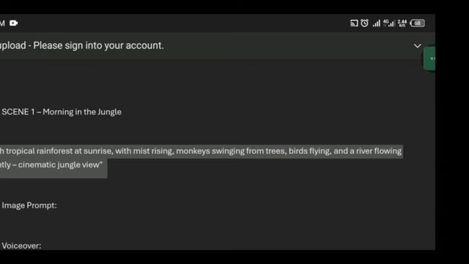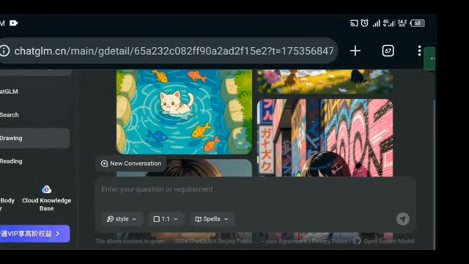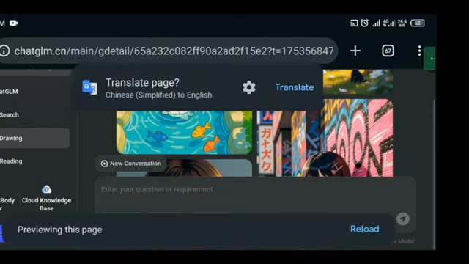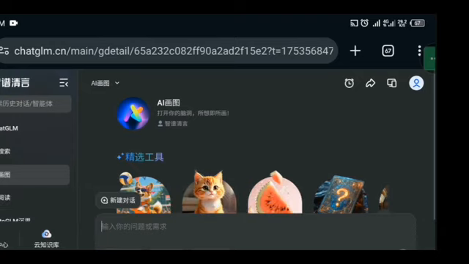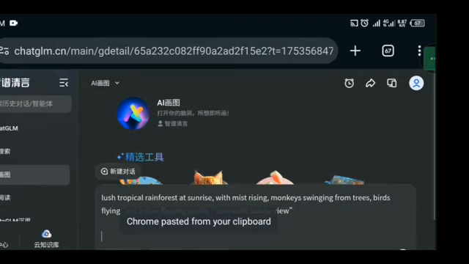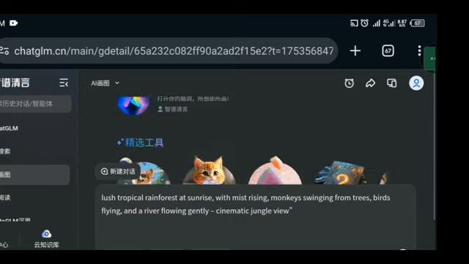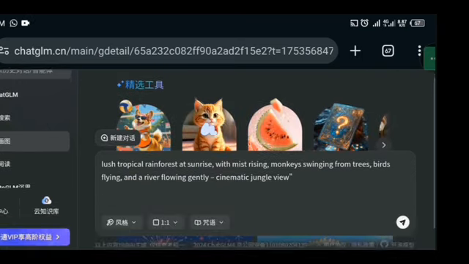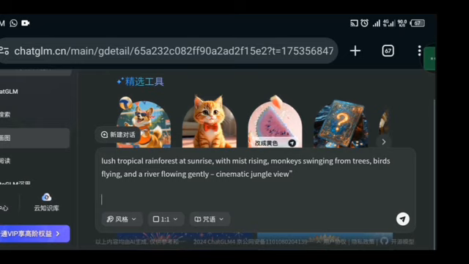I'm copying it. Copy. Then we go back. So paste our prompt here. So that's our prompt.